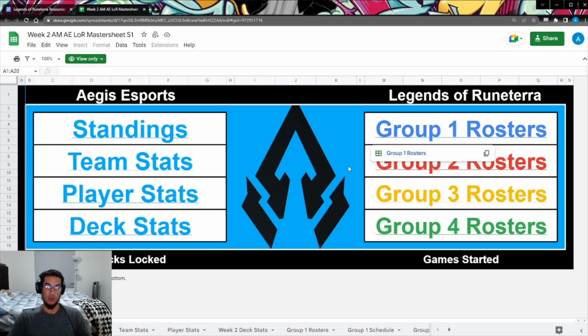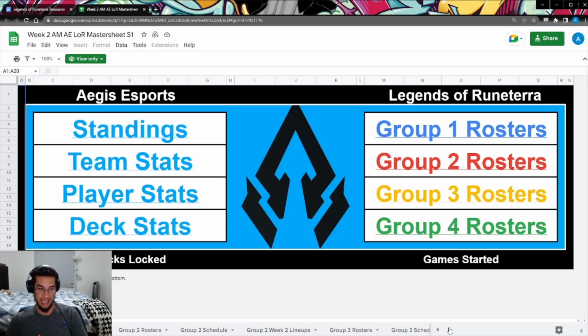So every week they're releasing this weekly master sheet, which you can access if you join their Discord. And in this master sheet, you can go to the tabs and look at each group and then each player's lineups for that week. So for example, this is the old data from, I think, week 2 of the Aegis Esports season 1 league, which happened earlier in the spring.